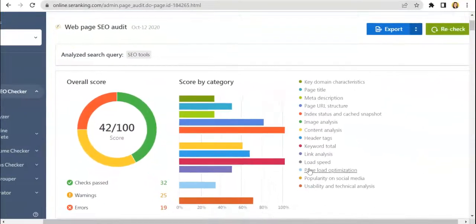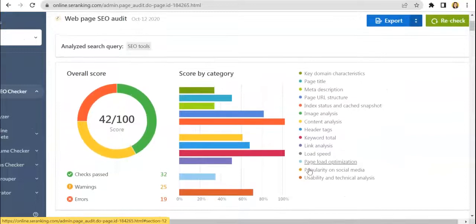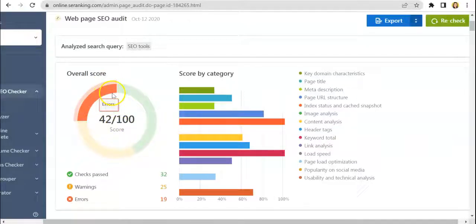So here we have the webpage SEO audit for SERPWizz. As you can see, the overall score is 42 over 100. So for sure, we're going to have to improve on that so that it will score better the next time. And you also get here a score by category.